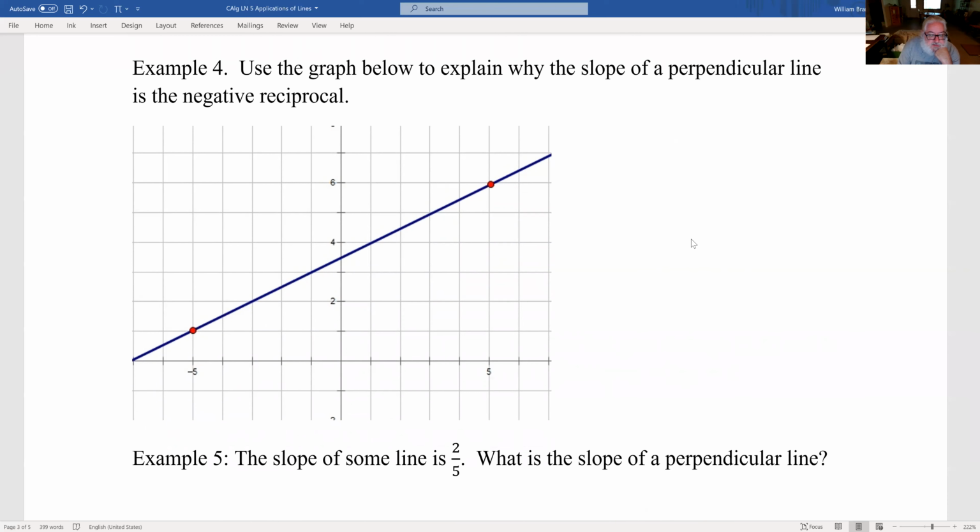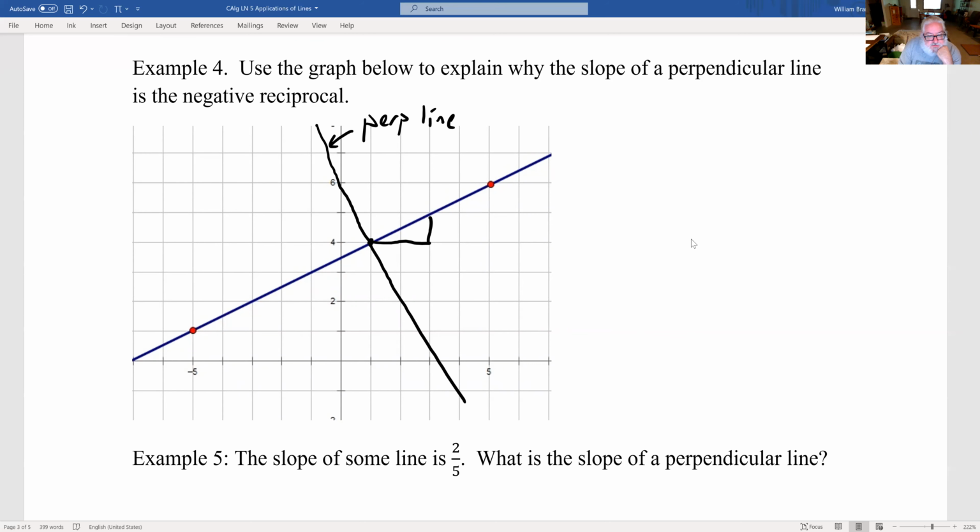So if we take a point here that's on the line, and suppose we want to draw a line that's perpendicular to the blue line at this point. We know that this line has a slope of 1/2, which means 2 units to the right and 1 unit up. If we rotate this by 90 degrees to get a perpendicular line, here's my perpendicular line. And I want to find the slope of that. How do I find the slope of that?